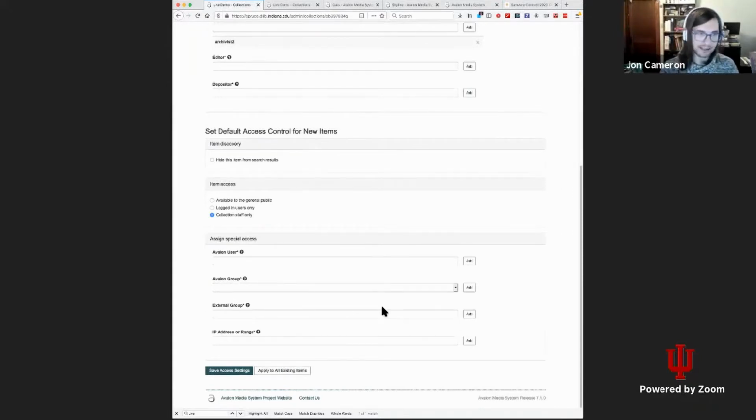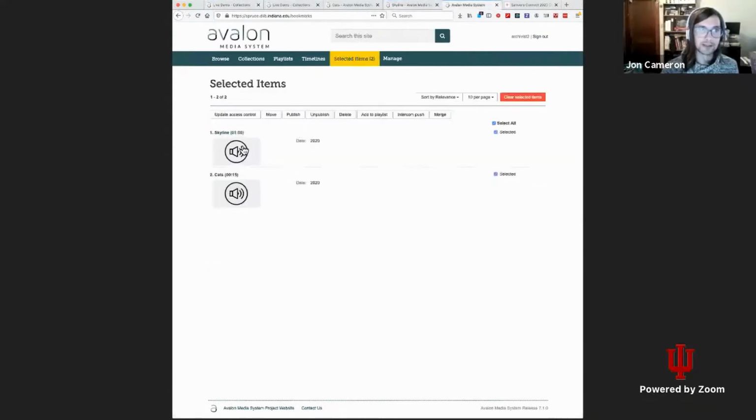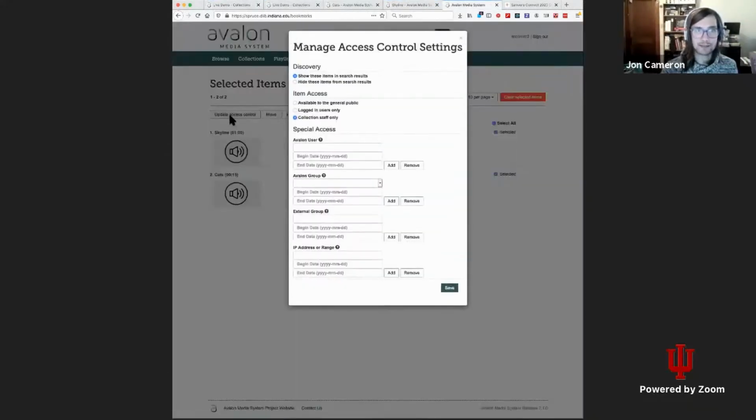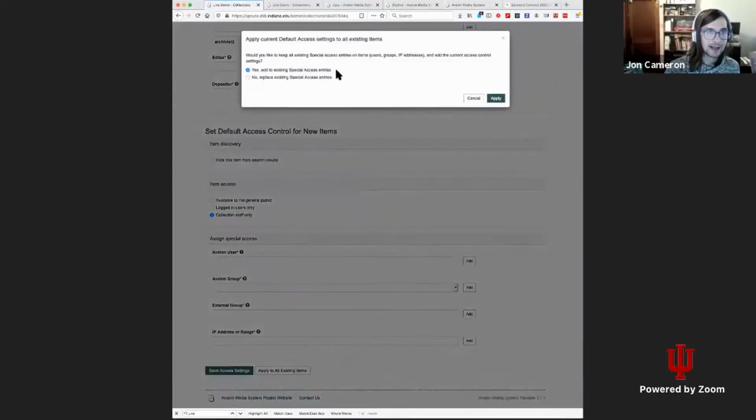So this is great because before, we would have really, really large collections with a very large number of items. And before, you might have to go to your selected items, do this update access control. It was technically possible, but you still had to manually select however many thousands of items you had per collection. So with that change, it's very easy, click apply.